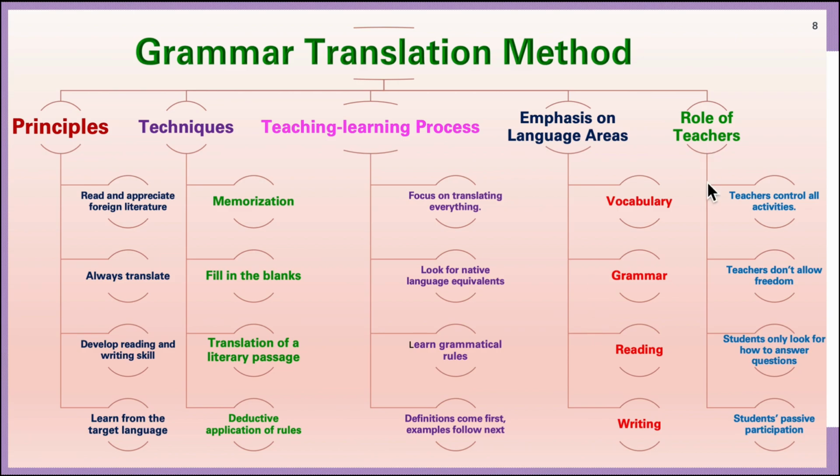Then role of teachers, when we evaluate the role of teachers, what we come to know is that teachers control all activities in the classroom. Teachers don't allow freedom of any sort to the students. Students only look for how to answer questions and how to write answers correctly, and then students have passive participation in the classroom because teachers take the center in the class.